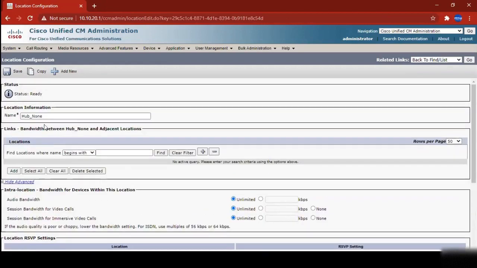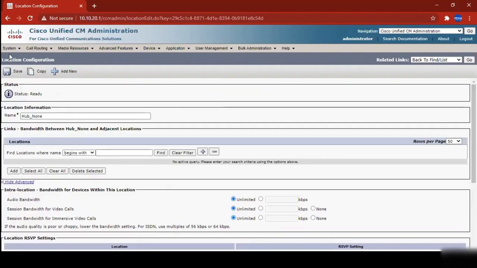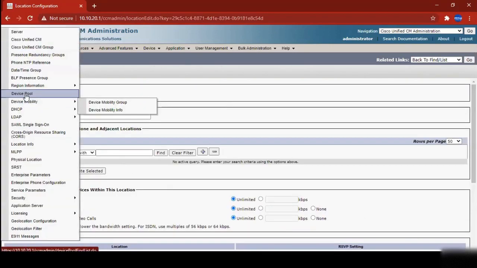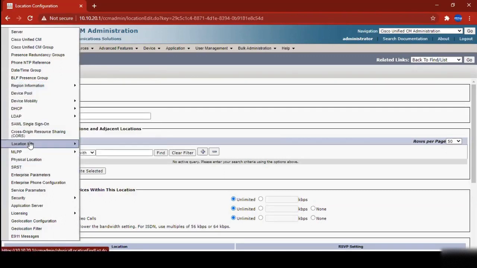And for Hub_None to Hub_None, no reservation. For Phantom, no reservations are made, but you can make some changes right here. So locations define the bandwidth, and a region defines the codec. They work in coherence, so region and location go together.